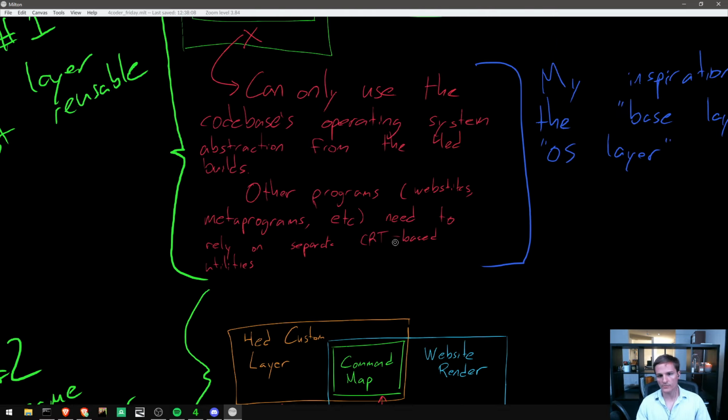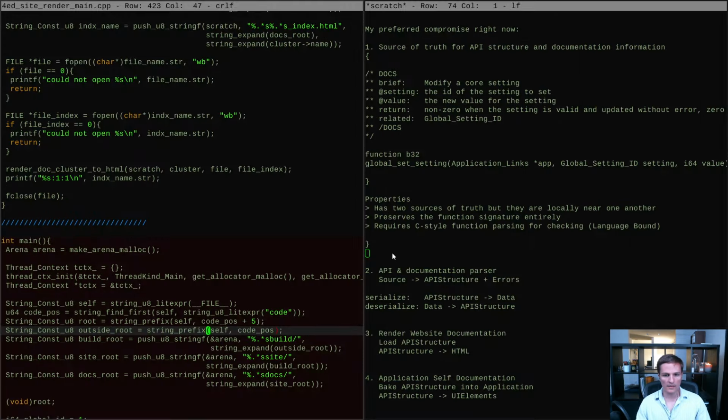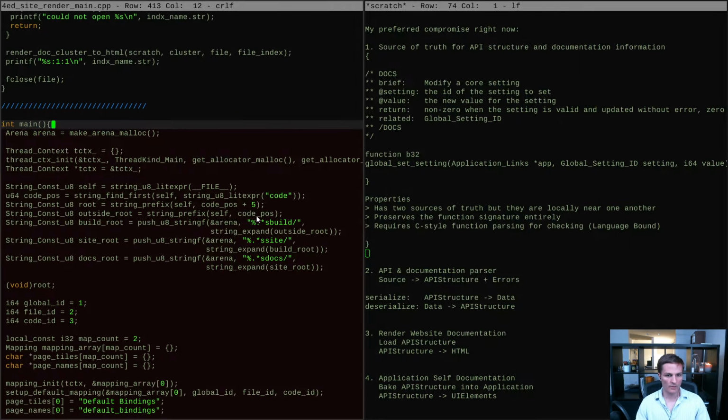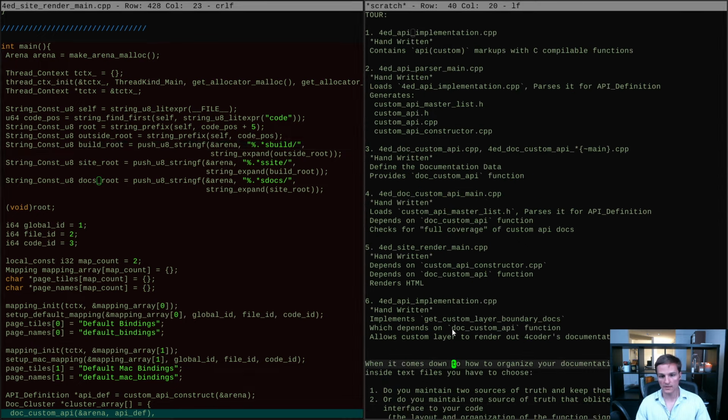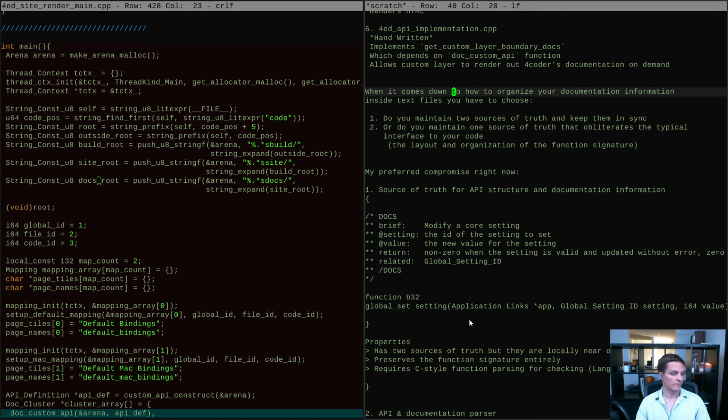That's just what happens. And then the second thing we've been looking at is, since we had been looking at the render website stuff, we ended up chasing down this rabbit hole of how documentation was being organized, and found all of this, which we've been talking about up until now.